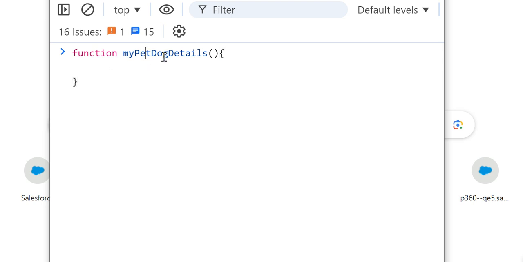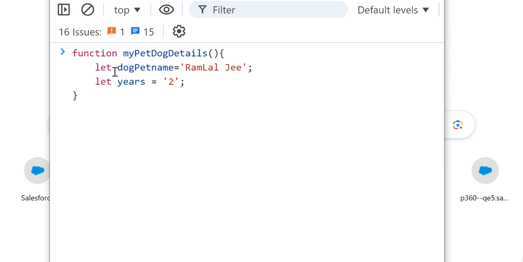So the function name is myPetDogDetails. Here we define let dogPetName is equal to Ramlalji, and then years, how old, age 2 years old.